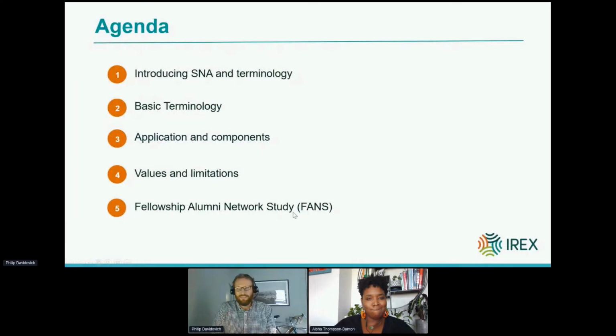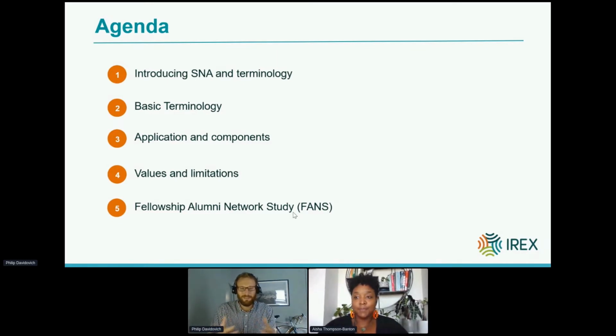So today we have a few things on the agenda. We're going to start by introducing social network analysis, the terminology. It's definitely, as we'll explore, a field full of different jargon, and somewhat we will even acknowledge, to a certain degree, competing or conflicting terminology. So understanding and getting everyone on the same page, what we mean by certain concepts and how we've applied them in other studies. Then we're going to dive into the application and the components that have made up certain tools and research methods that we've applied and where we see it moving forward and how it's complementary with other things. Fourth is going to be the values and limitations of conducting a social network analysis, as well as things to keep in mind if developing with mixed methods and then other approaches.